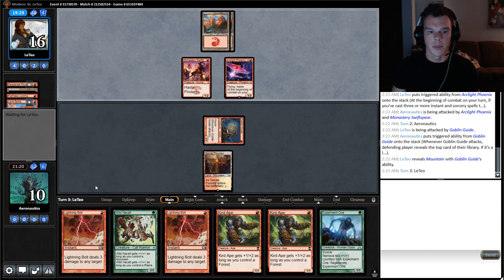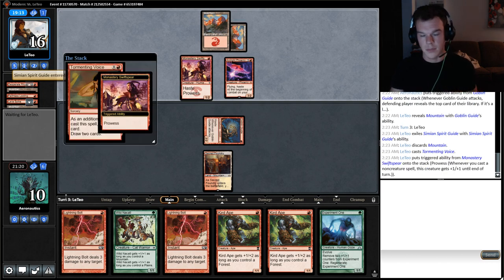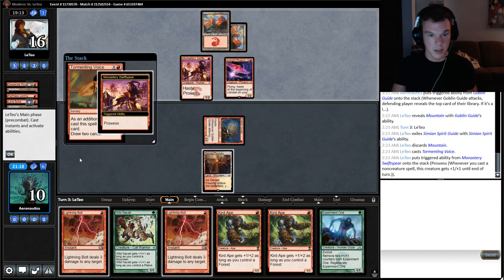All they have to have is a series of direct damage and we're going to die because we're only already at 10. Even if we get another land, it'll very likely be a fetch land, and if we want to get a forest, it may cost us some life, some serious life.